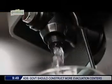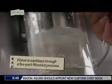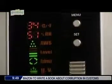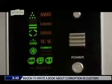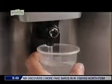We create water by taking it through a 5-part filtration process. The first part is air, and then we have a 4-part water. It's a pre-carbon, a post-carbon, an ultrafine, and then a UV filtration system. Normal filtration systems for typical waters, like carbon-filtered waters, would go through the pre-carbon and post-carbon only. We take it 2 steps further. We go through an ultrafine and then through a UV to create the water that we do, which is very, very low parts per million and as close to pure as you can get.